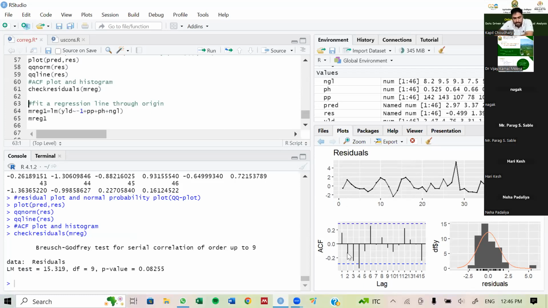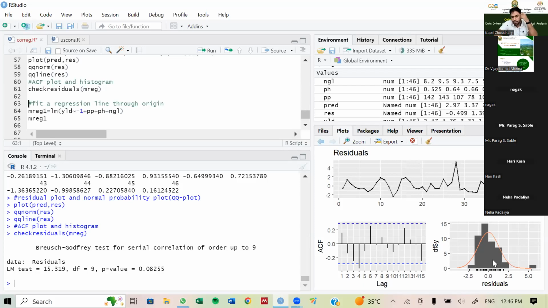Okay. Second is the ACF plot. What does the ACF plot tell us? It tells us at what lag these are correlated, means at what observation. Suppose here, as you can see, this line is going out of the box, means at this lag, this time it is significant. Suppose the rest of the things are under the blue line, means there is no autocorrelation. ACF means autocorrelation function. So here we try to find out that there should not be any line going out of the blue line. If it is going out of the blue line, it tells us that there is significant autocorrelation and something is there. So you have to find the remedy. You have to again test with the ACF plot, convert your data and follow other procedures.